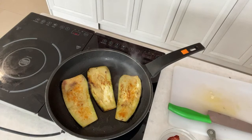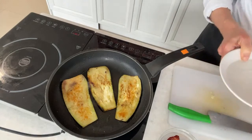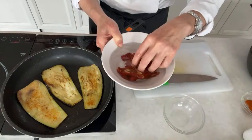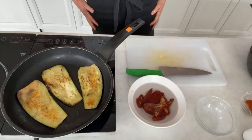Now, I do know that when you get them in the oil, they do, of course, have more fat on them. So just be aware, you do want to drain them. But here, I just have some warm or hot water. You just do want to hydrate these. It makes it a little bit easier for you. So you're just going to put them there into your water, let them soak for a little bit. These actually are quite soft, so even if you didn't do that, it's totally fine.